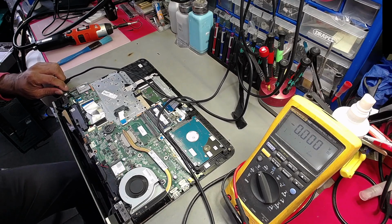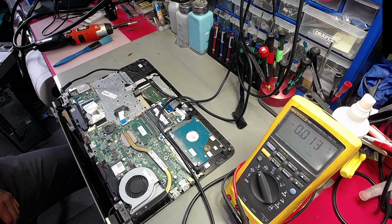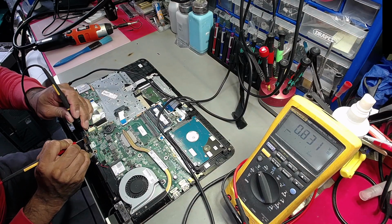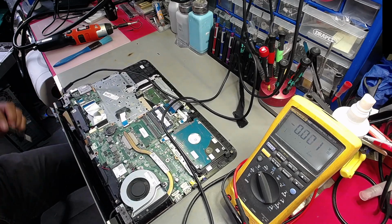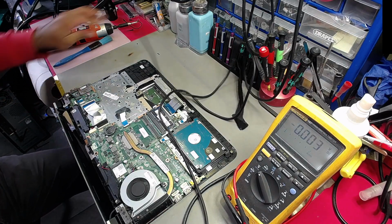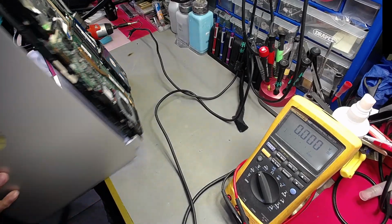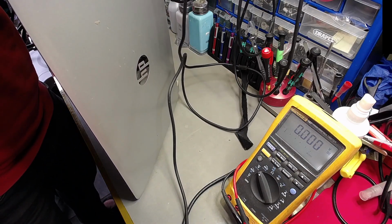Flick it off. Just another quick probe. So I'll turn it back on again. Yeah, that's fine. That's absolutely fine. Right, so what's next is now I'm going to run a system diagnostic just to see where we're at with it without the battery connected. This laptop requires quite a bit of work. It does.